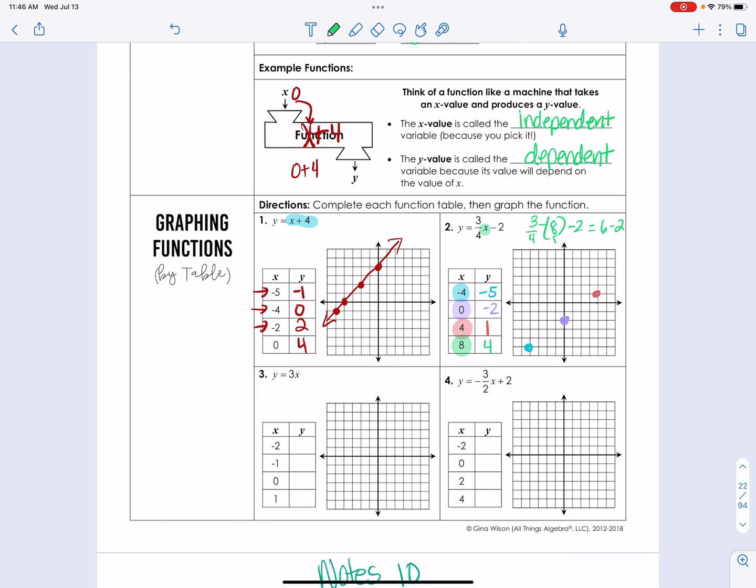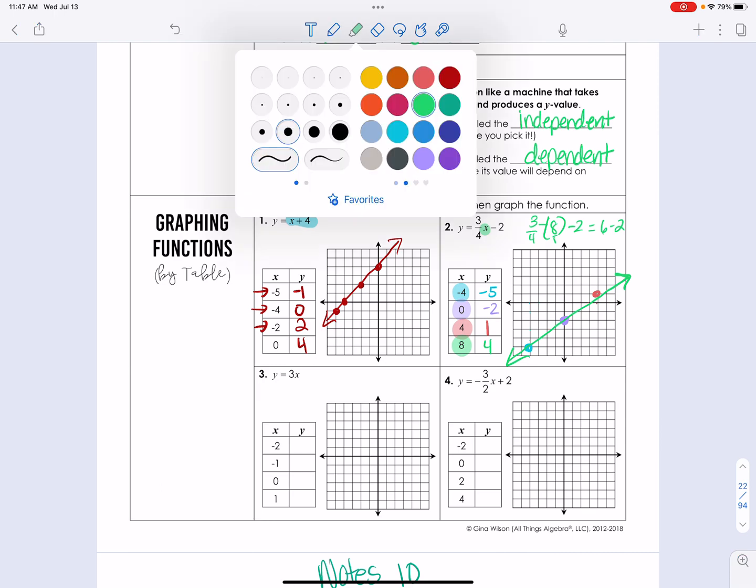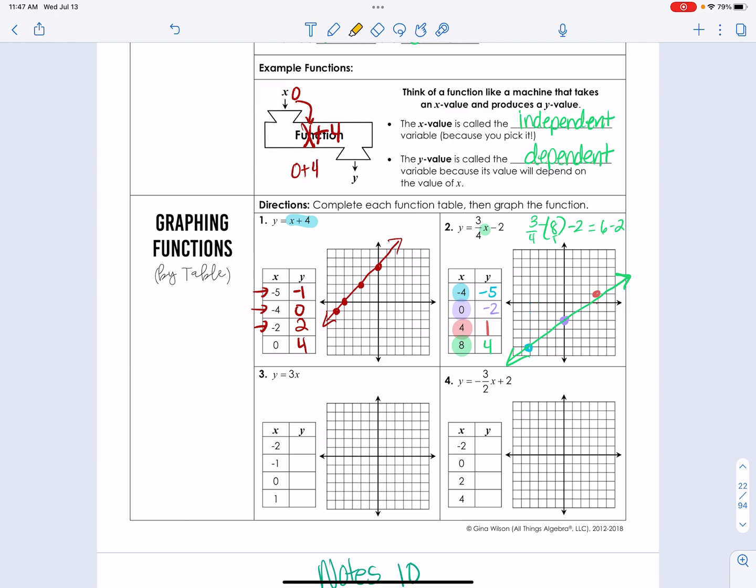But if I look at my graph, I can't go over 8. So you're just not going to draw that point, but I expect you to put it on the table. I do expect it to be in the table. All right, I would like you right now to pause the video, and I would like you to work 3 and 4 and get me their answers. Okay? So this one I think you can do quickly.